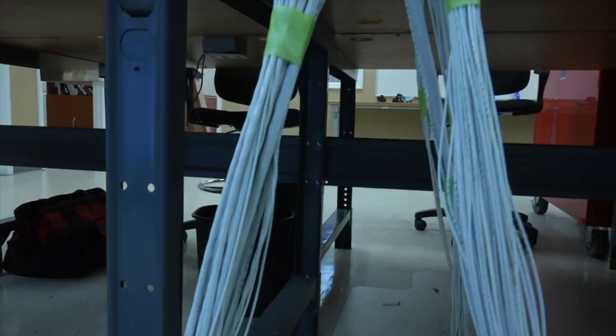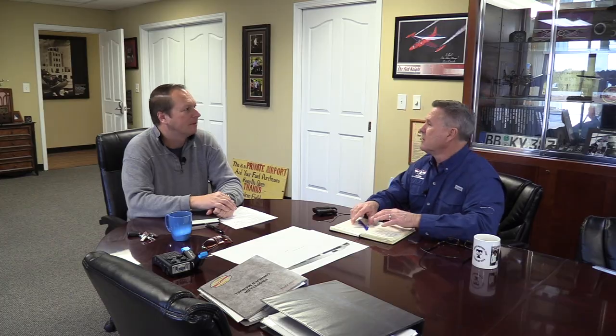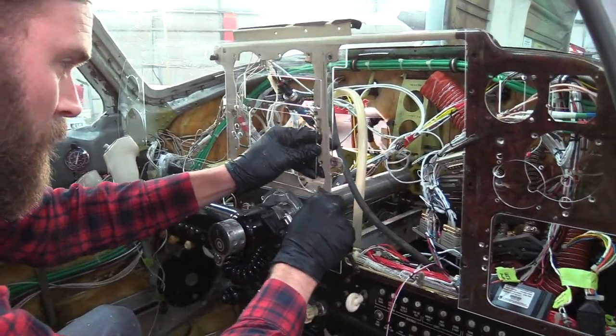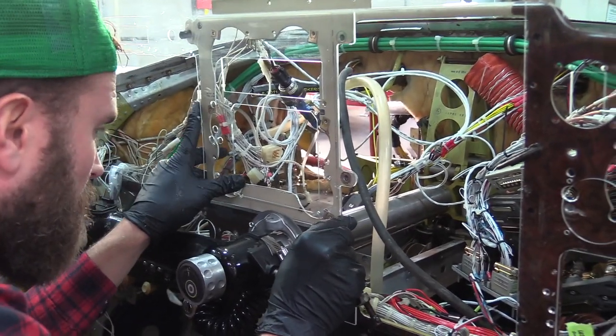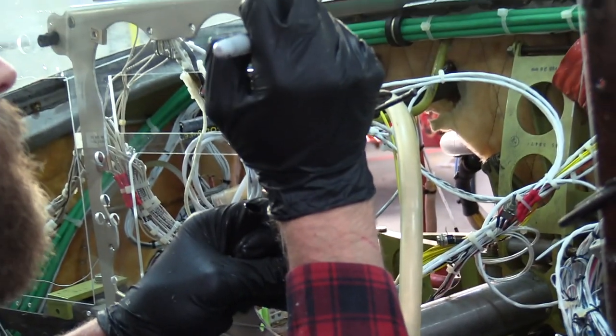So we'll have one guy sit on the bench and completely wire up your airplane. He will not be the man putting the equipment in the airplane — he hands it off to another technician. Same way with Kayla, Kenny, and Matt: Matt goes through the panel, hands off panel information to Kenny, Kenny draws it up. Then we do a CNC plastic panel first — a test fit on the airplane — to make sure everything works before cutting metal, because the metal is expensive.